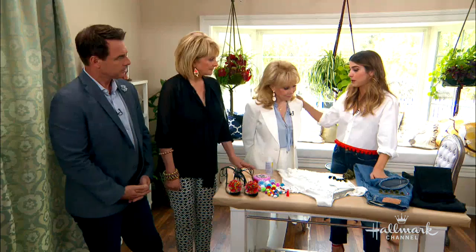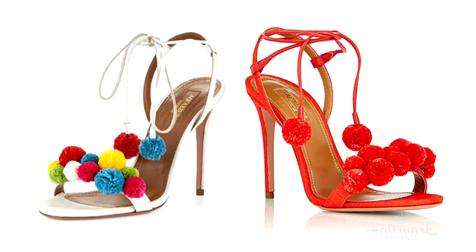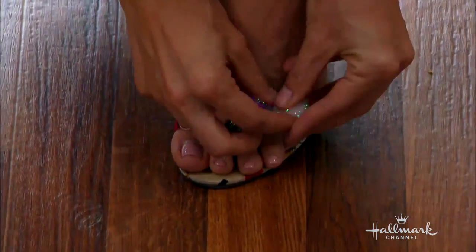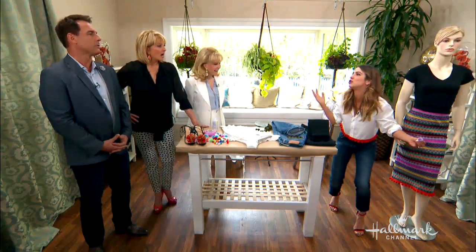There's one more tip. Aquazura is a brand that's making these amazing pom-pom shoes. There are the shoes — look at this! Just double-stick tape and pom-poms. So if you have a pair of simple shoes like the ones I'm wearing, just go ahead — you put your double-stick right there and then just put pom-poms all the way across and you've got instant pom-pom shoes. And then when you're tired of them, you just take it right off.